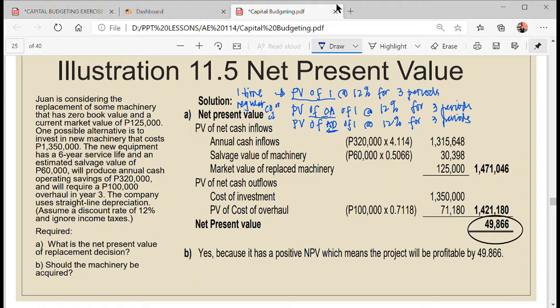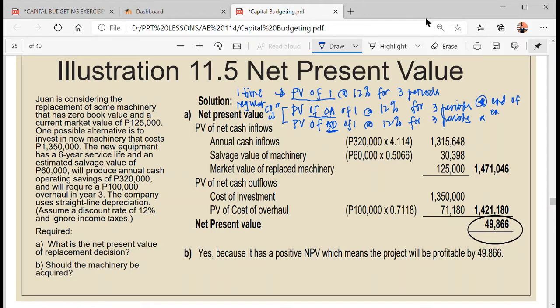Pero kung ang bayad ako siyang bayaran after 1 year, so after period 1, or ako siyang ma-receive ang money after period 1, after 1 year, ang gamiton nimo kay ordinary annuity. Okay? So, balikon ha. Ang ordinary annuity, basta naa ang word nga annuity, meaning is regular nimo siyang ma-receive or regular nimo siyang mabayaran. Ang kalahian sa ilahang duha, kani siyang ordinary annuity is at the end of the period.